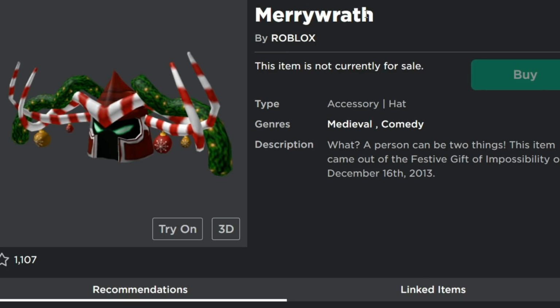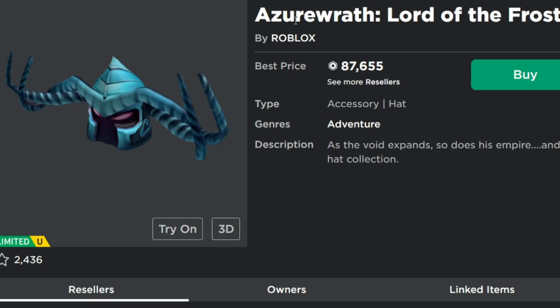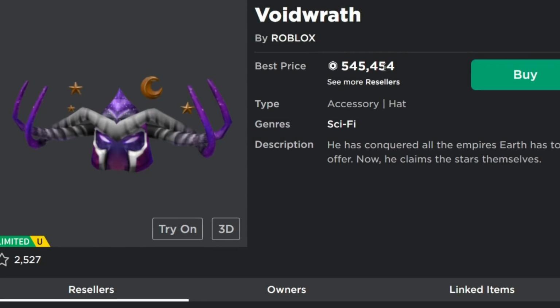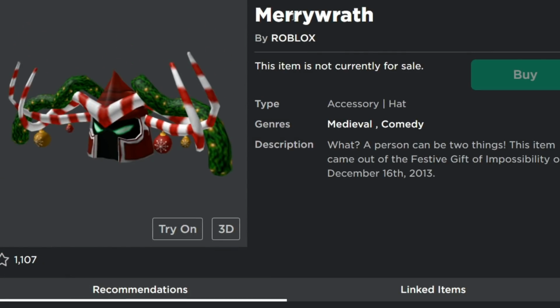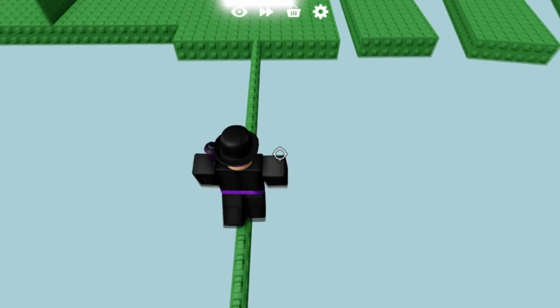Now, this might confuse modern day players. What is a Merry Wrath? Well, the Wrath is actually a series of hats. If we look at some of the other hats in this series, you have Crimson Wrath, which you can buy for 12,000 Robux. Azure Wrath, Lord of the Frost, which you can buy for 87,000 Robux. Void Wrath, which is a rare limited, of which only 35 were originally sold, and it cost 500,000 Robux. And then you have Merry Wrath, the Christmas themed version of the other Wraths, which came out of the 10,000 Robux Gift of Impossibility. So overall, I think it's a cool, worthy thing to give to people, but it doesn't appeal to everyone. And I'm sure people were angry at this.